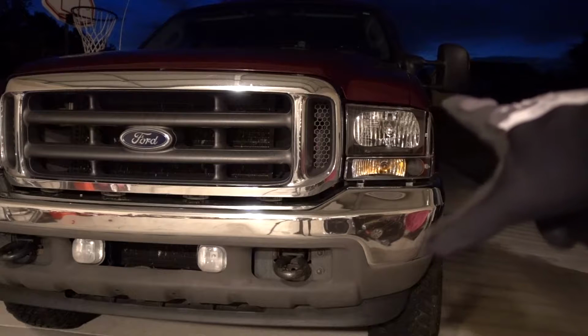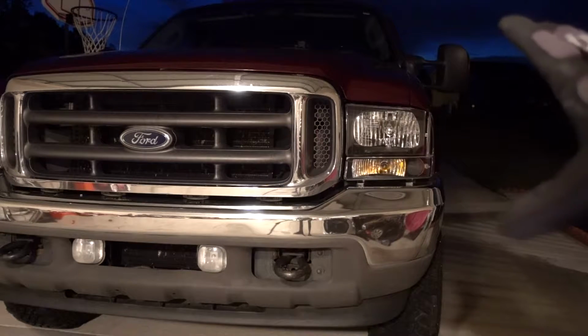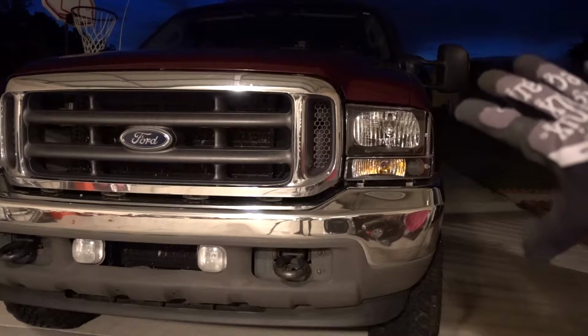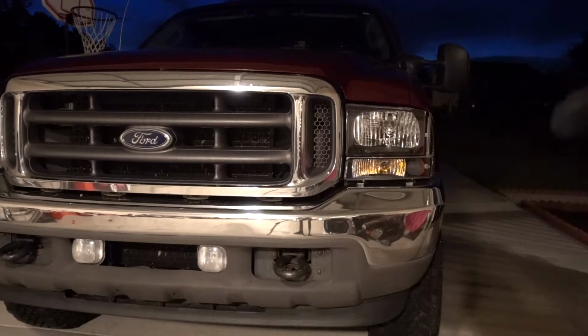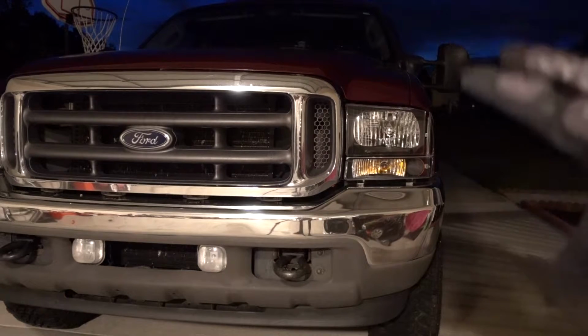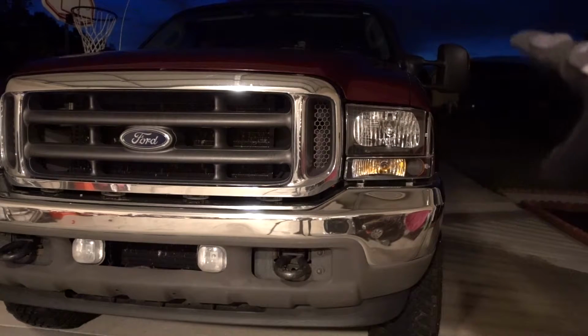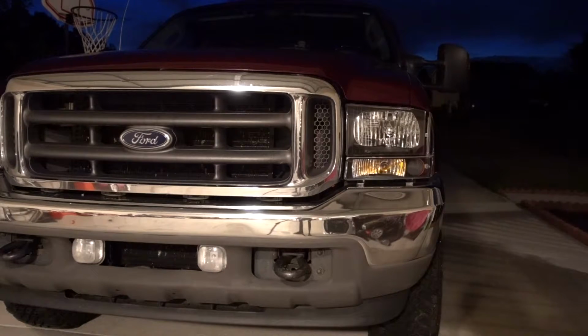I have the new headlights. Probably you guys saw that episode where I did the installation of the new headlights. Everything is still stuck on the bolts. Still waiting on my friend to purchase the headlight bulb, but in the meantime, I got the ones that I'm gonna replace for the daytime running light and the turn signal. So let me show you what I got.